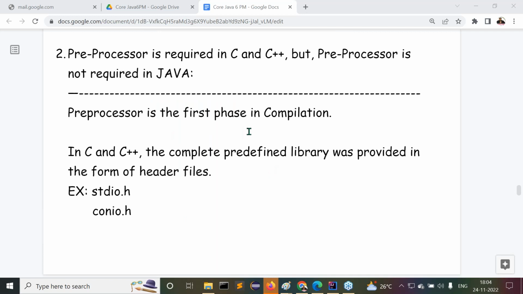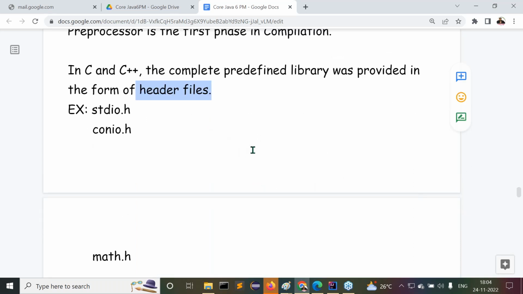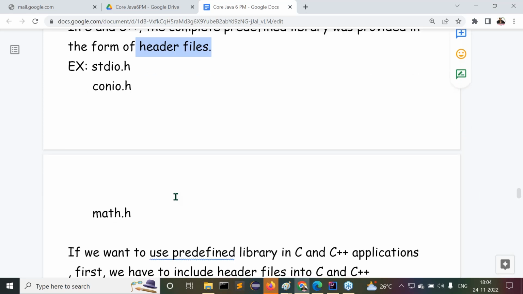I'm talking about the purpose of the preprocessor. To understand the purpose of this preprocessor, in C and C++, the complete predefined library was provided in the form of header files. Examples are stdio.h, conio.h, math.h, and so on.